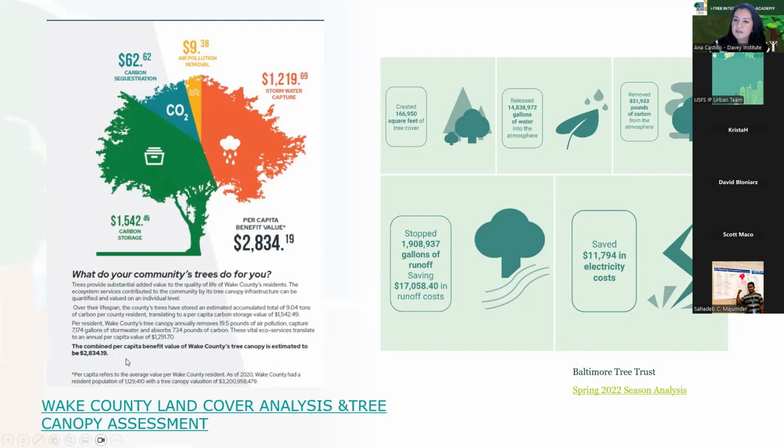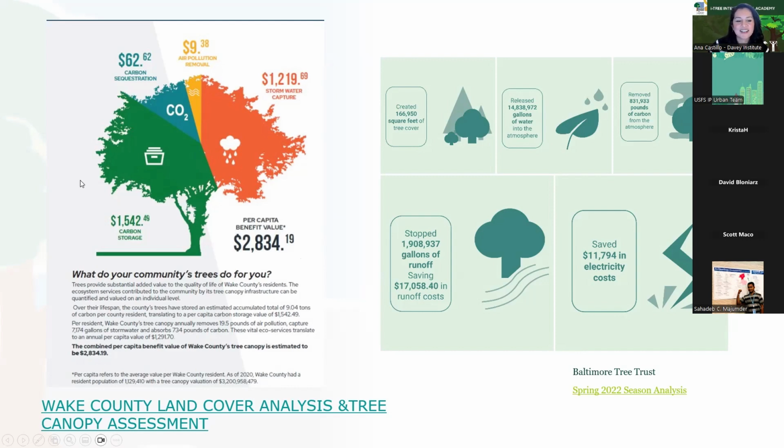They calculated the benefits for the entire county, and then they basically divided it by the population, which is over 1 million people that live in this county. So they can say for every person living in Wake County, they're getting almost $3,000 annually in benefits. So that's again a pretty good return on investment for this community of how much they're getting from their trees in just these ecosystem services.